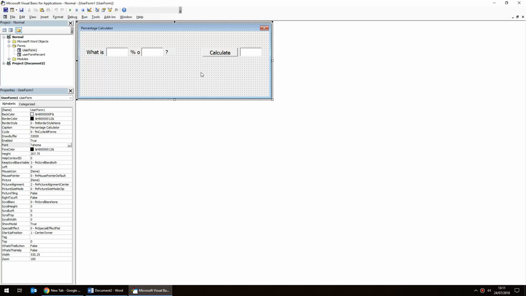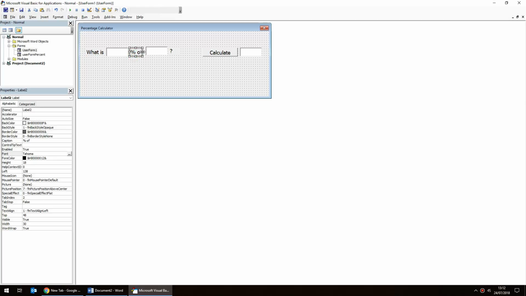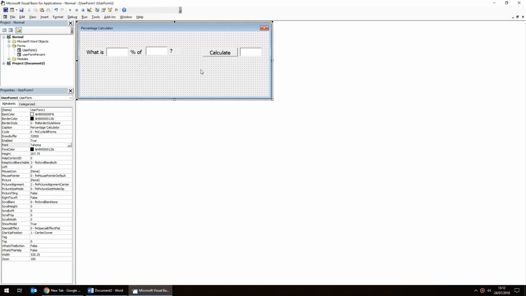Now you'll see that it's not too bad, but we've got some bits cut off here. So I'm going to select those two controls and just shuffle them to the right a little bit so I can increase the width of that label there. Now of course you can spend as long as you want creating all of this to look really, really beautiful, make it look as wonderful as you like, but basically that's it as far as the controls are concerned.